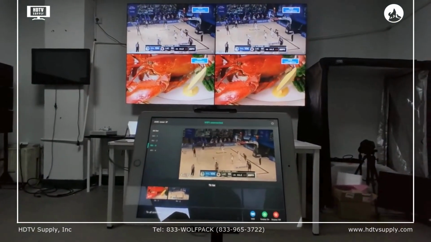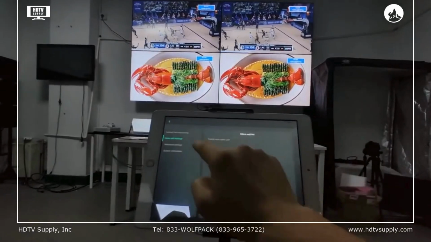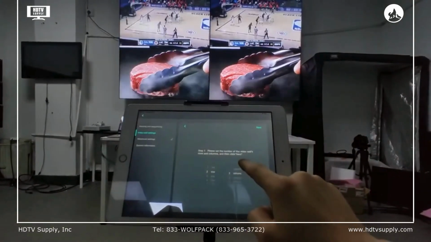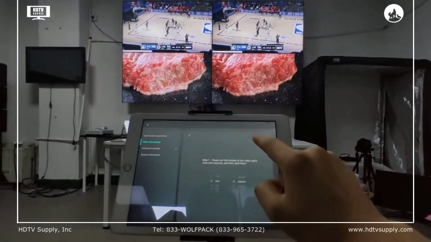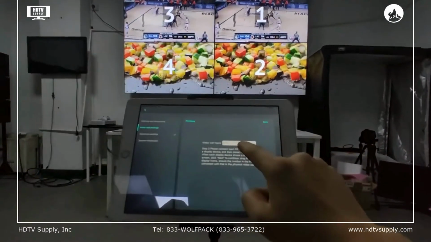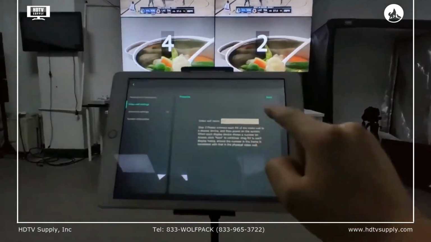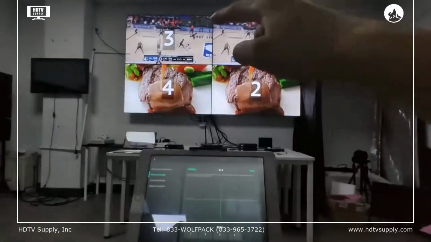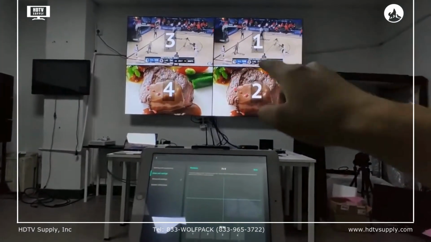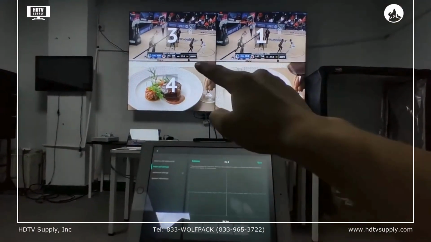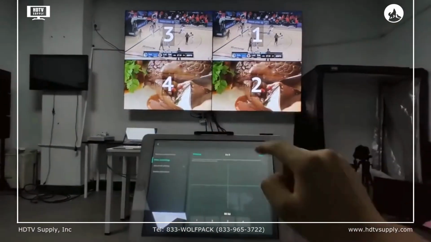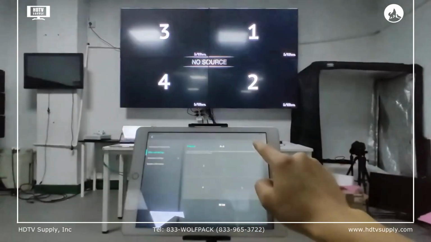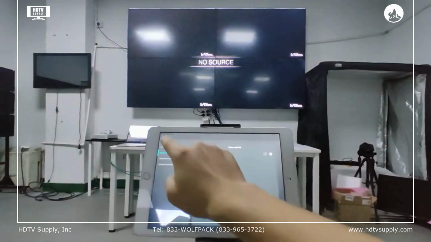So we already got the display on, and if we're going to set up a video wall, go to the video setting, create a new video wall, and it's going to be 2 row and 2 column. And we click next. We can rename it, and we just make it as 2x2. Then next. Then right now we can see we got the numbers on each monitor, and we just drag them into the box. So it's 3142, 3142. Click save.